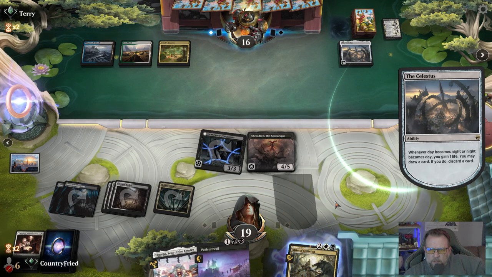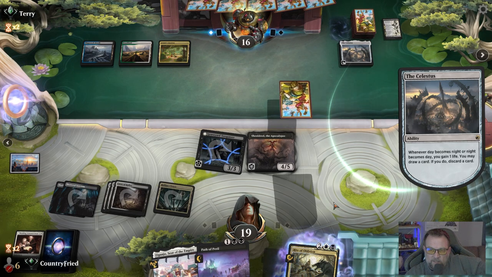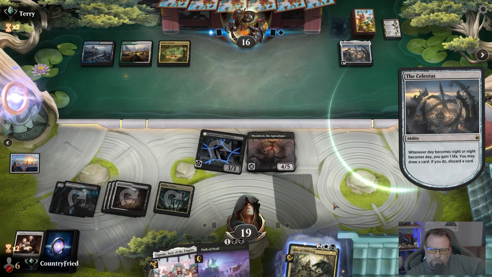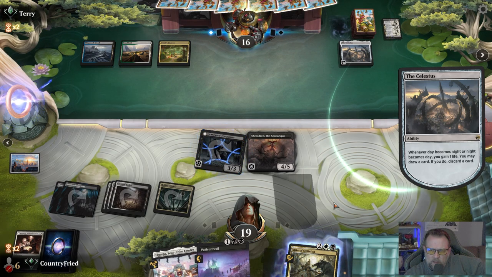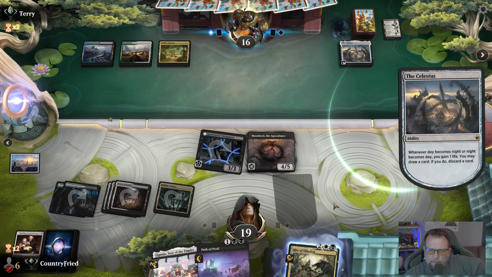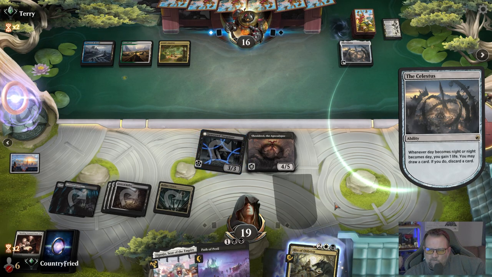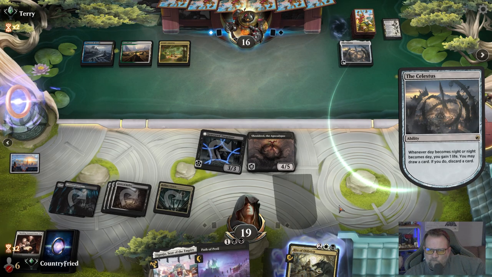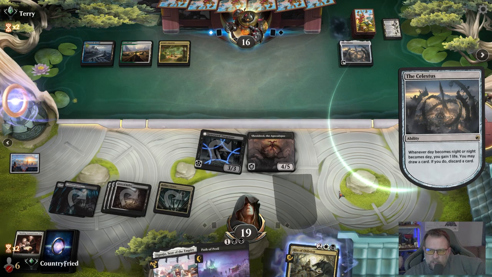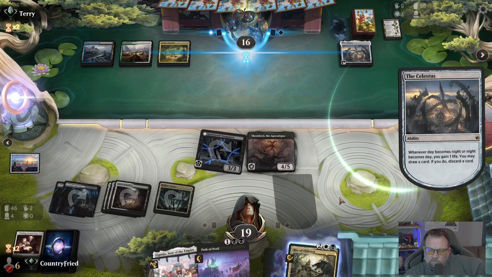They got to come up with some really good answers really fast. Depopulate would be one. We're kind of not on a really good draw right now. We're not pulling into a lot of stuff. I would prefer to be moving a lot faster. They got so many good things in their hand that they don't want to discard anything. Must be nice.